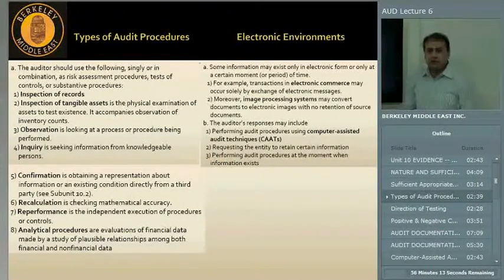So in an electronic environment, you don't have trails. It's a direct online invoice; you didn't generate the PO, there is no receipt, no GRN, no invoice, it's just one transaction and online things will be delivered. Shipping documents will be the same as we discussed previously. The first few procedures will change a little in the electronic environment.